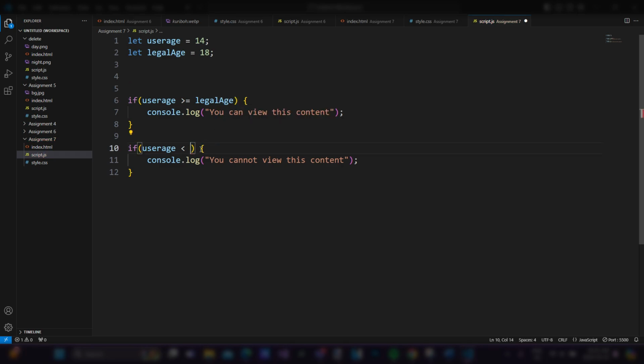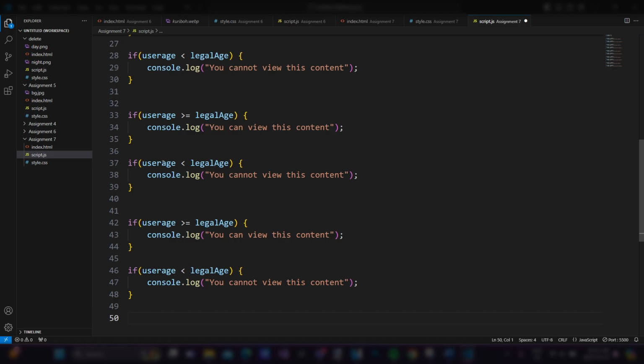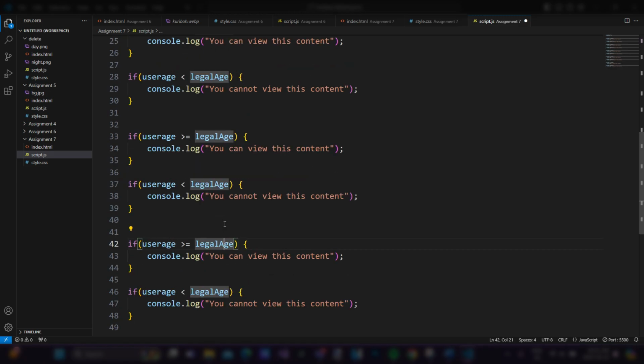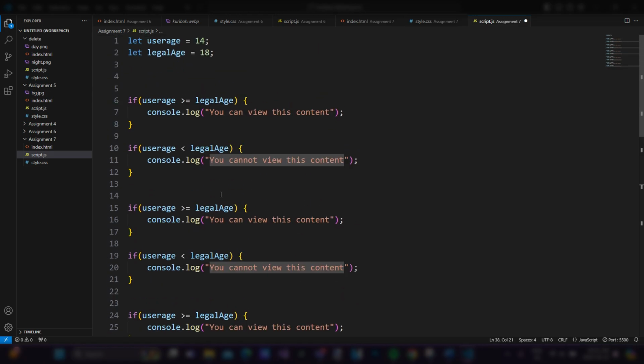Or is the user actually less than the legal age? My program will still function the exact same, except imagine if I had a bunch of if statements using the legal age value. Well, instead of having to rewrite my code if I wanted to change stuff, all I would have to do is just change the value of my legal age variable.